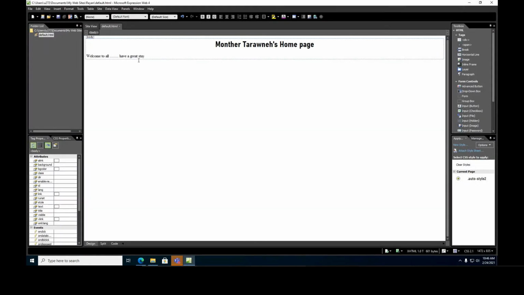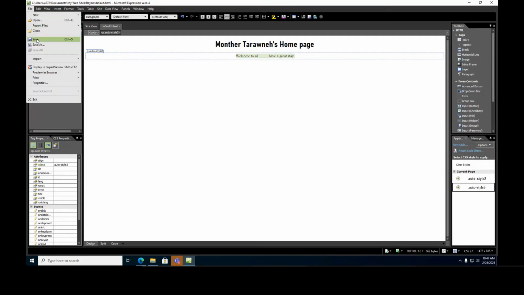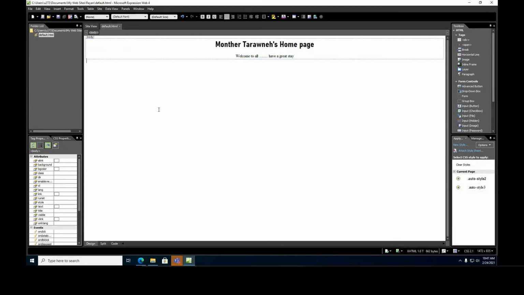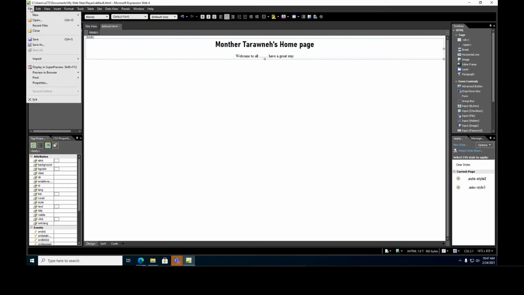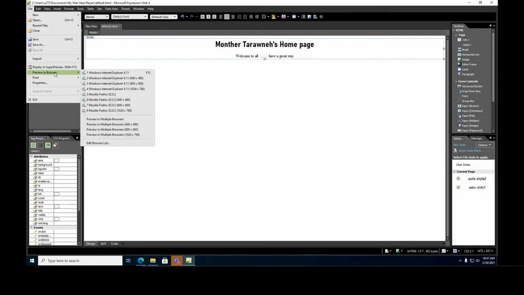If you change anything, that will be changed there. So if I want to put this one in the middle as well, I'm going to say save. I have to click on save. You can click on save here, and you can click on save here. I'm going to always use the save here. Also, if you want to preview the file, you can click on this one here and preview the file. Or you can click on file and then go to preview in browser. It's the same menu. You can also click F12 on the keyboard.